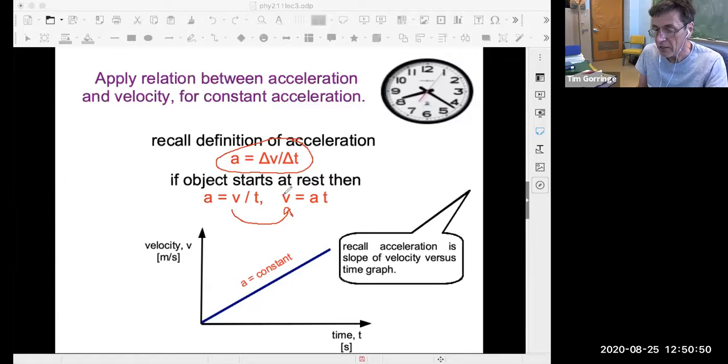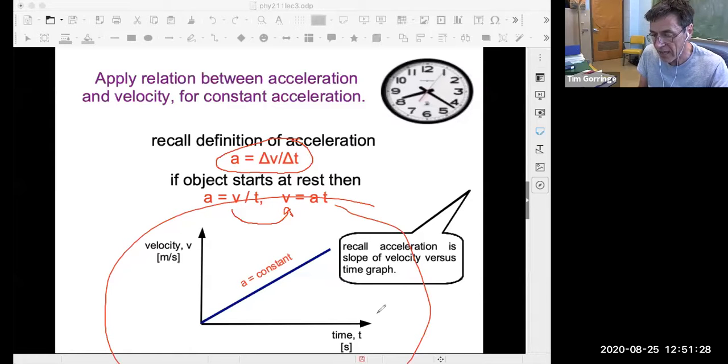And you discover that the consequence of constant acceleration, a, is that the velocity will increase linearly with time. And so if you have an object with constant acceleration, a hallmark of that, a signature of that, is that its velocity will change linearly with time. And for this particular case of an object starting from rest, that velocity is proportional to time. And that's what I've drawn down here on this graph.